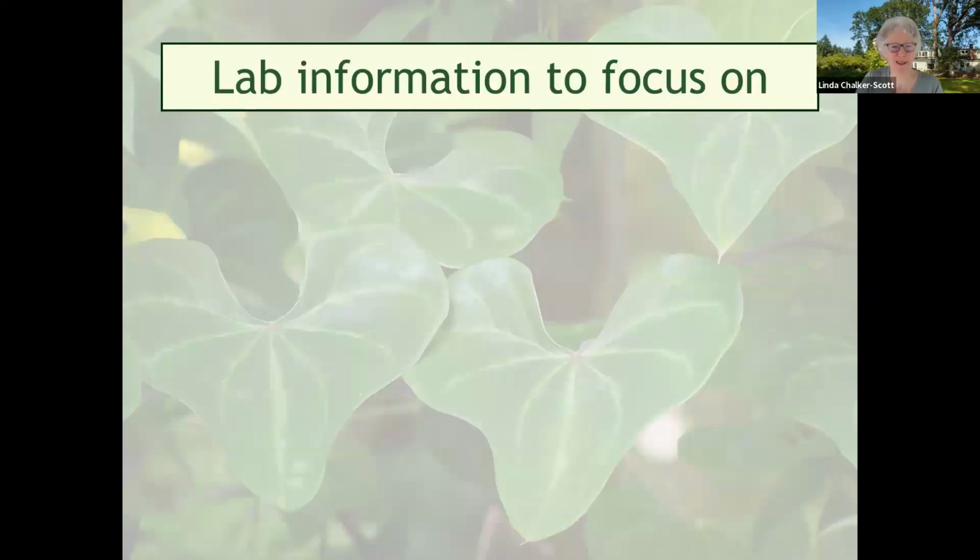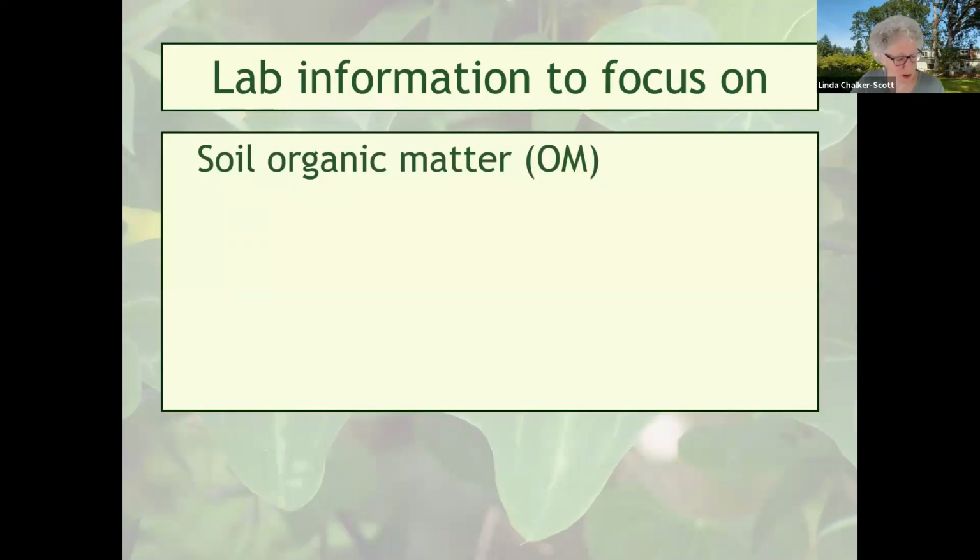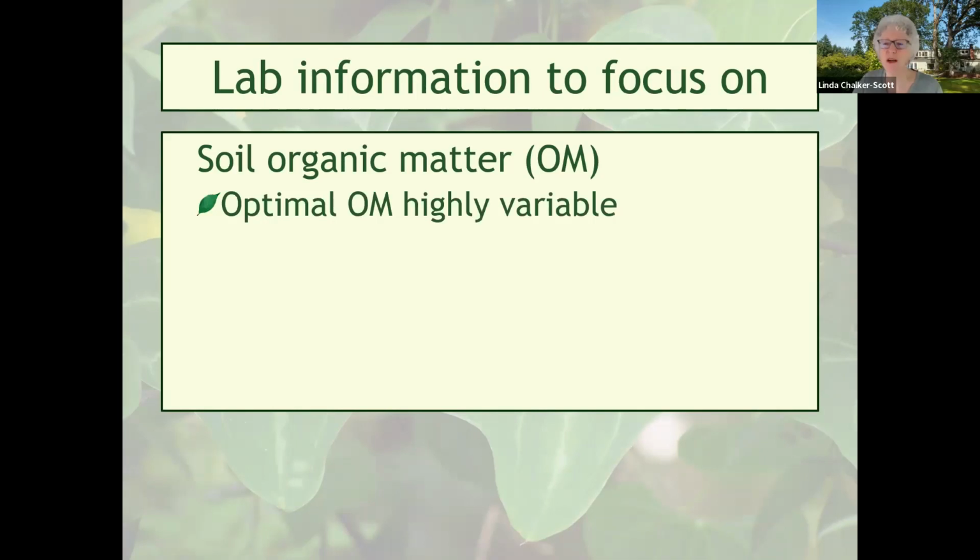Okay, so now we're going to focus on other things other than the excessive big three. Organic matter is a really interesting subject, which keeps changing the longer that soil scientists focus on it. There used to be this perception that we have an ideal organic matter in a soil, which would be between 5 to 10%. And that's what I was taught, and many people have been taught that. The truth is there is no ideal organic matter. It depends on the site. And I'm going to show you two soil tests that put this into perspective so you can understand why it is so variable.